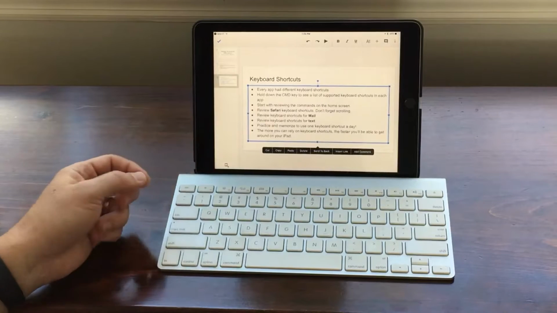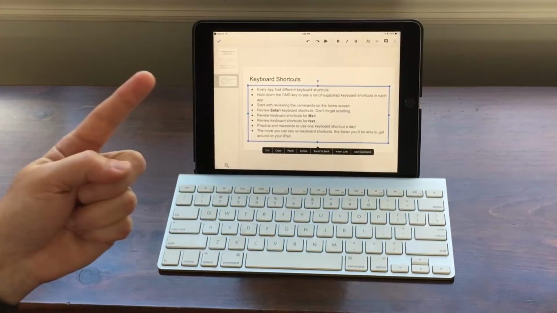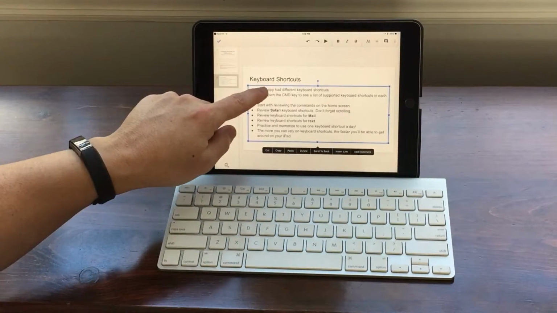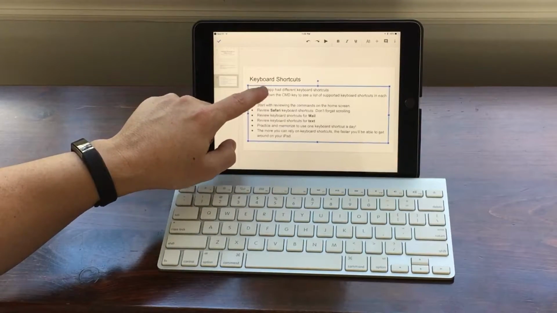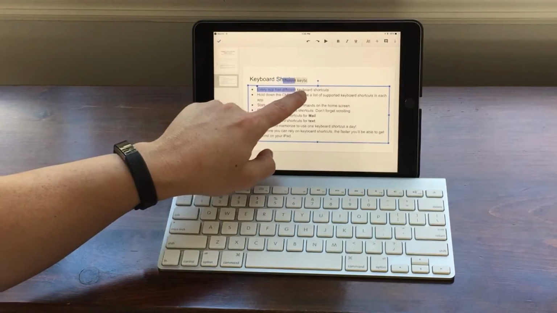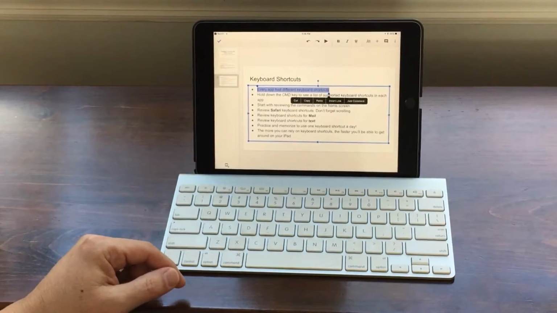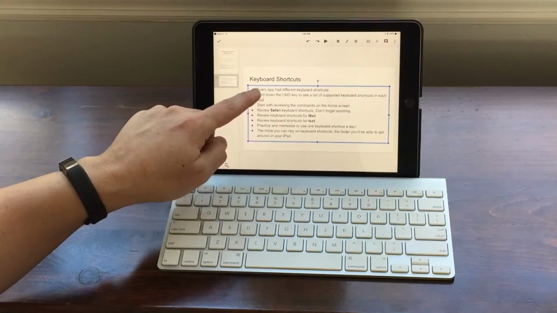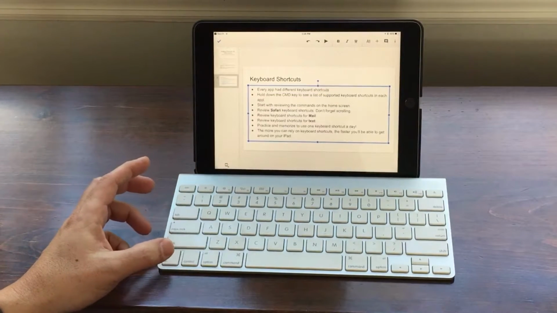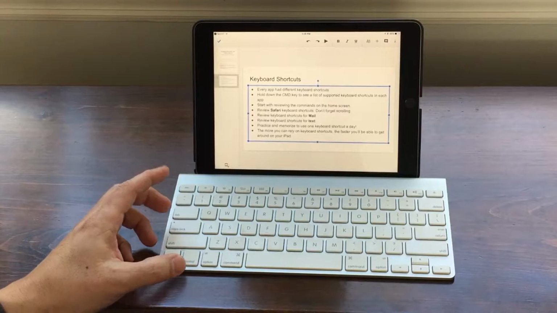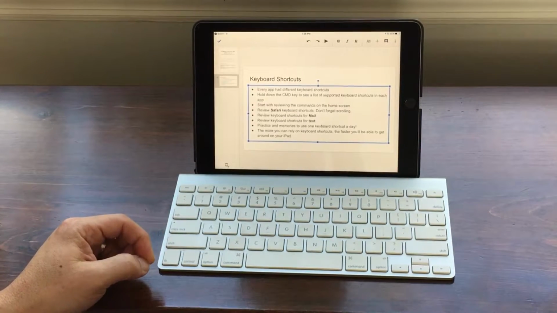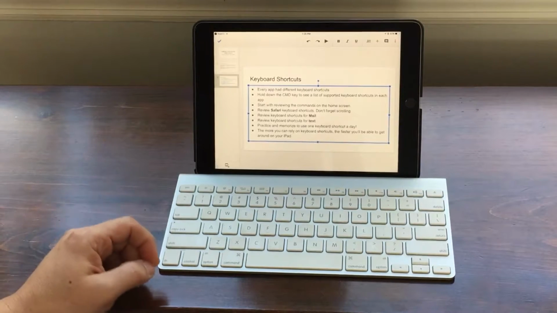So you notice again, there's no mouse, unfortunately. So your finger is the mouse on an iPad. And it's not always easy to navigate, and especially some apps are better than others. And highlighting text with your finger can be a little bit challenging. So the more keyboard commands that you can learn, the quicker and easier it will be for you to get around and use an iPad without a mouse.